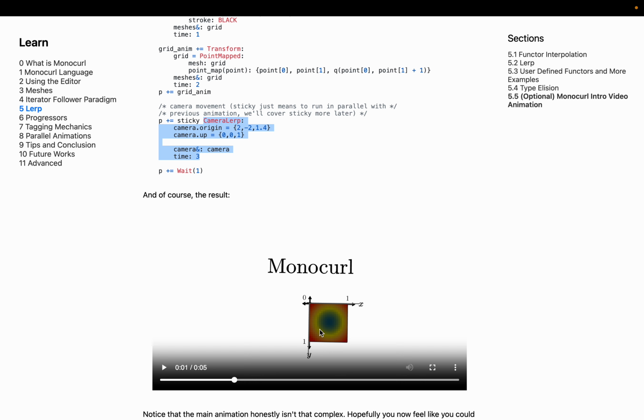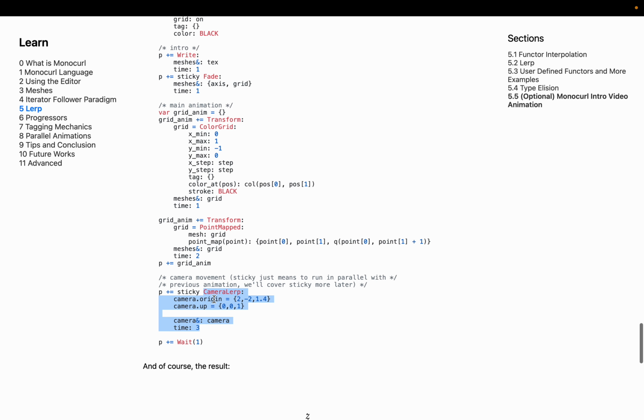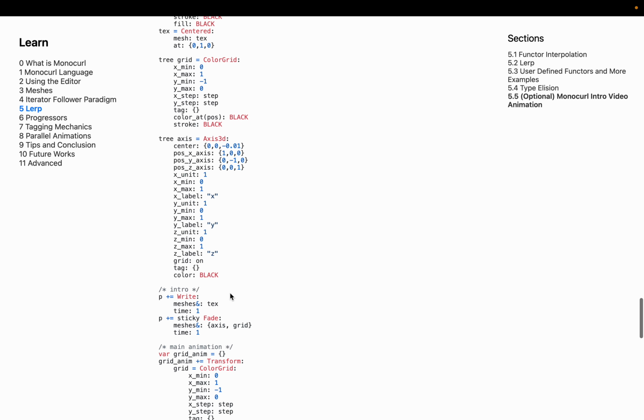So in particular, we have the point set. We have to think about its vertex set, and we have to think about its color set. And the point set, we can just think about, oh, that's just an easy parametric surface. And then the color set, oh, I can just use color map for this. And if I change those operations, suddenly it becomes a lot more approachable. And now I can use some transform operations, and just like that, we have the entire animation for the graph. Okay, and if I put it in parallel with the camera lerp, we basically have the entire thing.